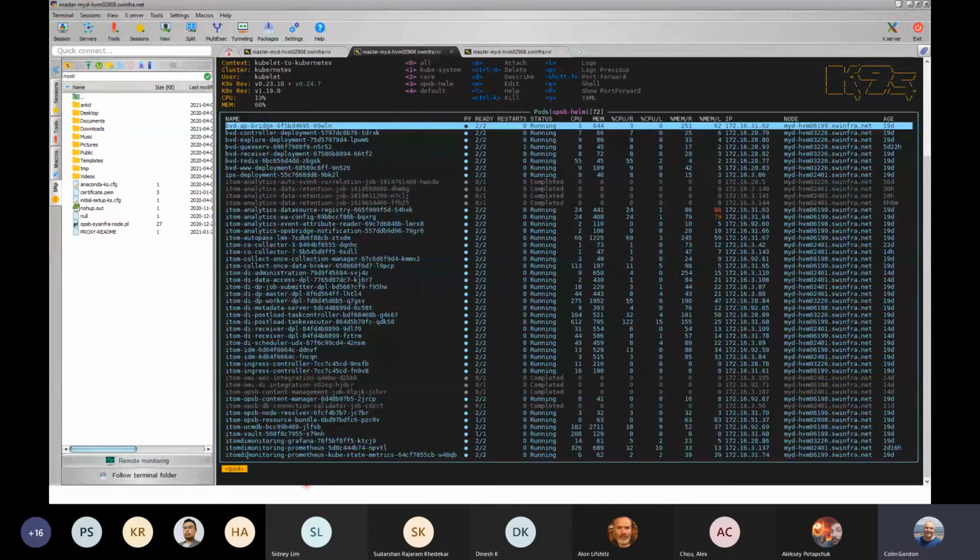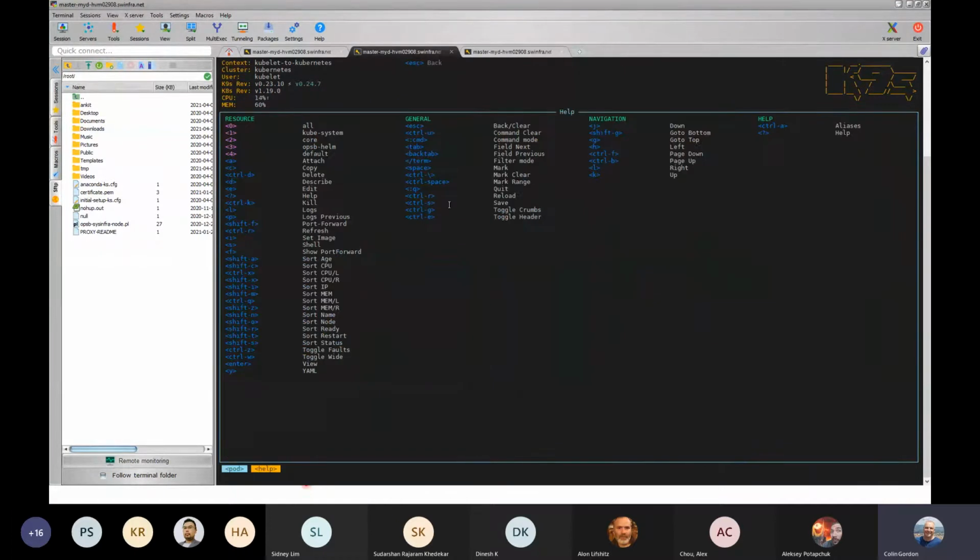And also what's beautiful about this tool is that, as I said, it's all visualized and easy to move around without me having to learn lots of Kubernetes commands. If I've got a question about what these commands are, I can press the question mark button, and it comes up with the help. It shows me all of the options that are available for this particular screen. So it is a bit context sensitive, so it depends where you are.